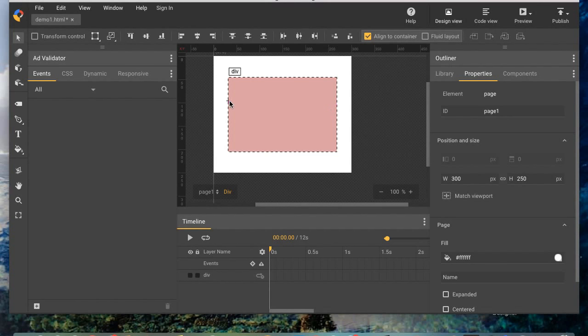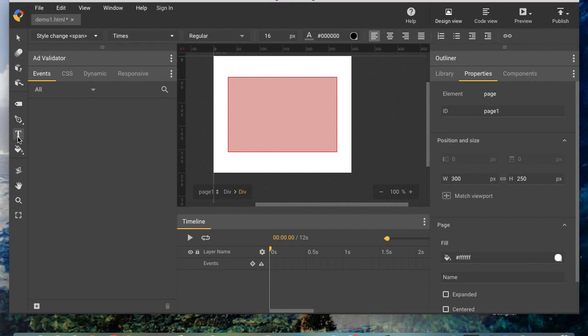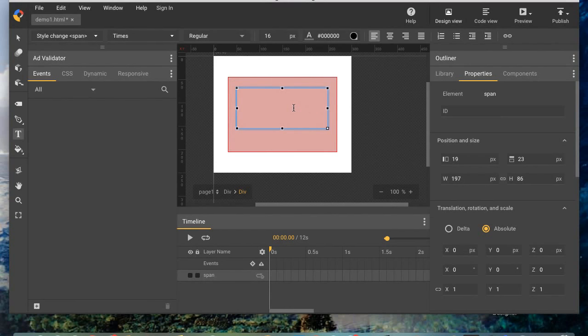When I want to create something within this div, to make this div the container, I double click within the div and make sure the div I want is outlined in that reddish color. That means it's selected. Now I'm going to go back over to my text and create a new text box. Hello world. There you go. I'm just going to resize this really quick.